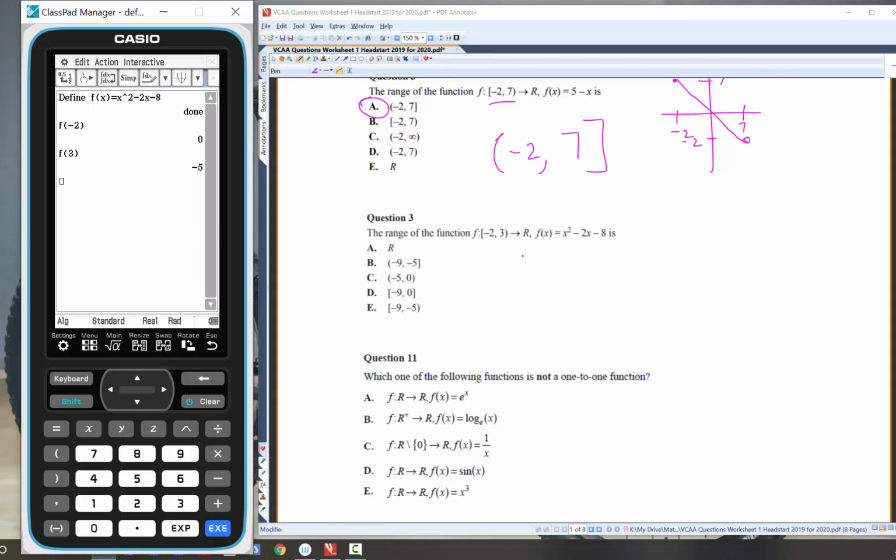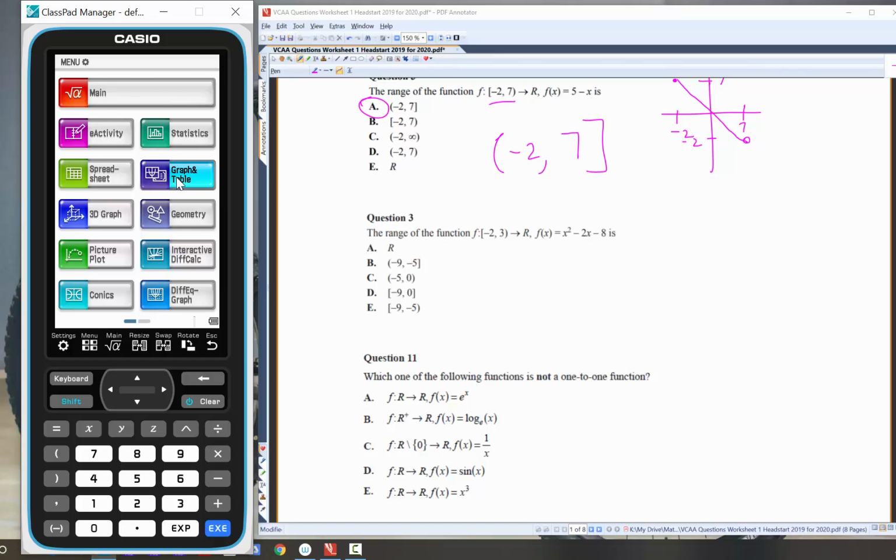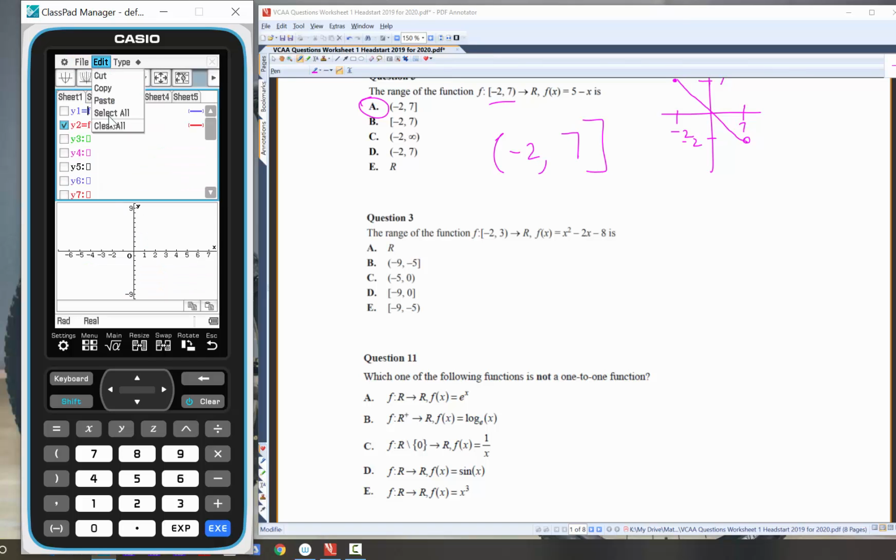Right, so how do you do these ones? Well, I think the best thing to do is to actually try and have a look at this function. So I'm just going to go over to menu, graph and table, and let's just clear that stuff out. I've already got f of x defined, so I'm just going to say, can you graph f of x for me, please? All right, so there it is. And if we have a look, we've got negative 2 here, so that looks like it's 0. And we've got 3 here, which looks like it was negative 5. But actually then it's going to be the values from here, from negative 9 all the way up to this 0 here that can be produced.